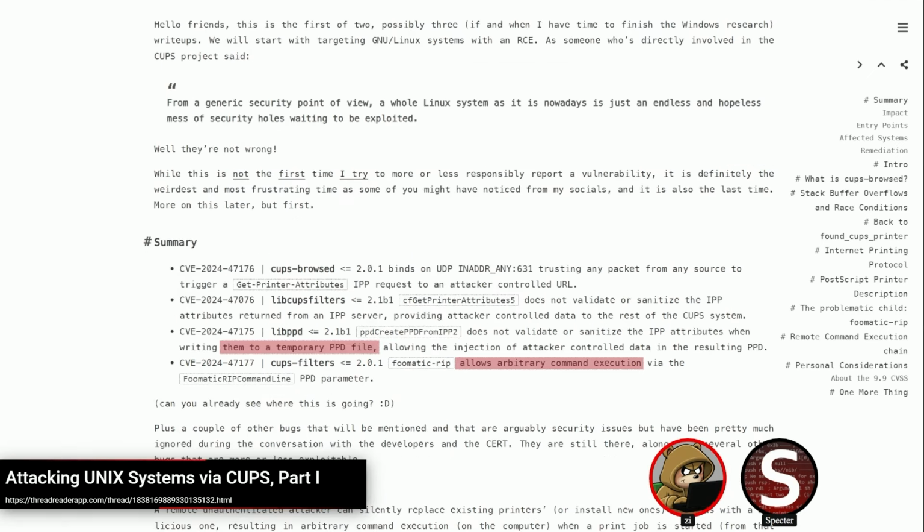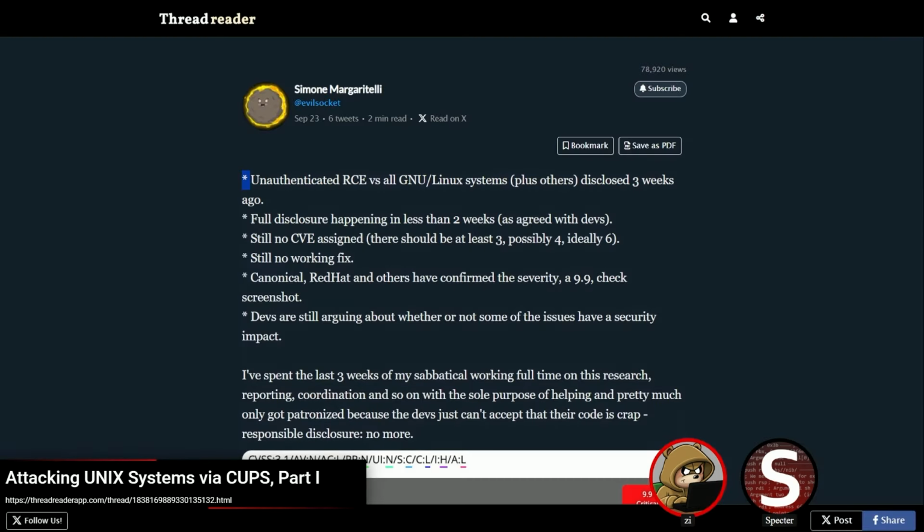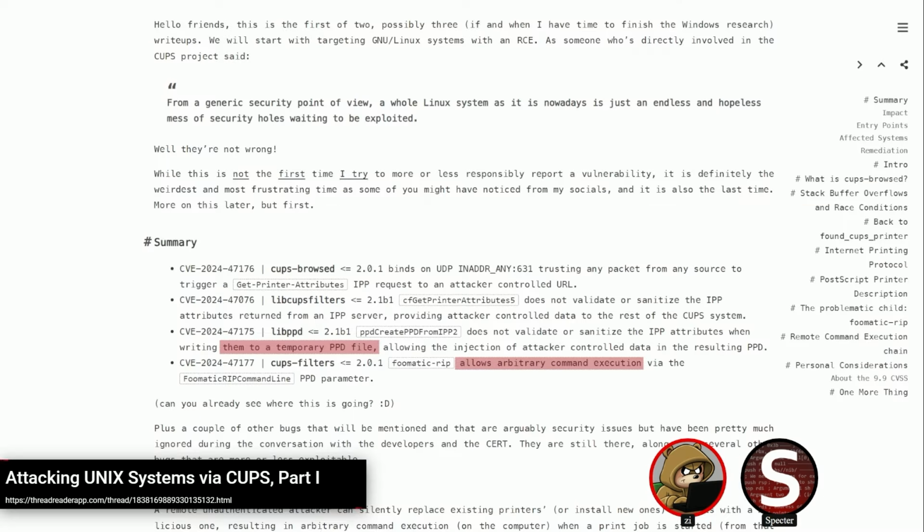And I do want to, because they do call out here, still no CVE assigned, but there should be at least 3, possibly 4, ideally 6. I mean, when I read these CVEs as they stand, like the first CVE here, 47,176 for this year, I'm just going to pull it up on NVD also.